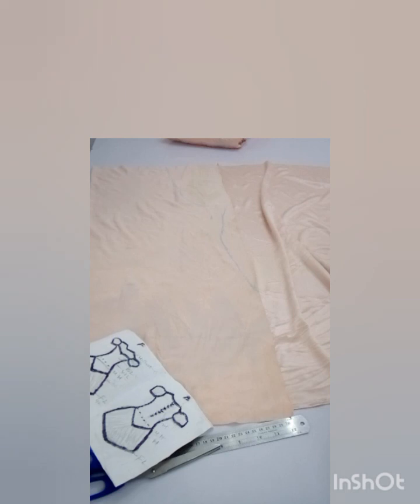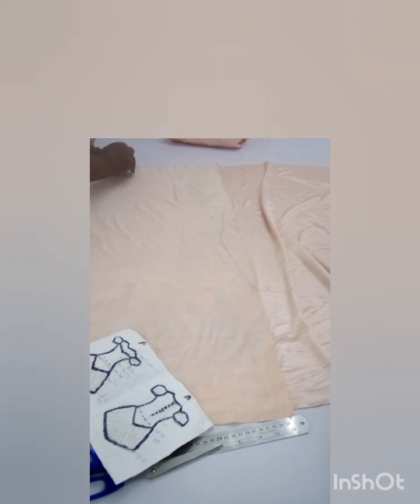Now, here I'll be taking the measurement of the neck. The neck width now is 3 inches. So this is 3 inches, and the dip is going to be like 3.5. Then going to be the upper neck. So it's going to be a high neck, not too low. So here I'll curve it. You can use your free hand or you can use a curve ruler. Then you slant the shoulder part here.